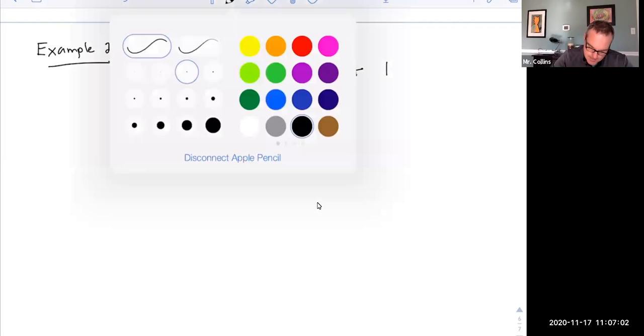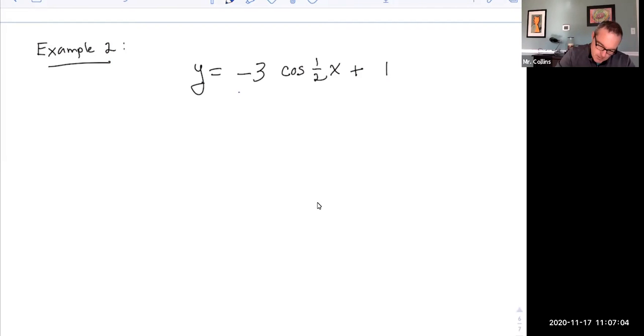So let's do that. First of all, the number in front gives us our amplitude. So our amplitude is actually 3, and the negative denotes that my graph is upside down, or it's a reflection in the x-axis. That's true with any function. It doesn't have to be a sine or a cosine. Anytime you put a negative in front of a function, it just flips it upside down.